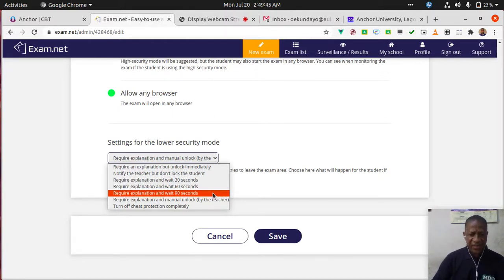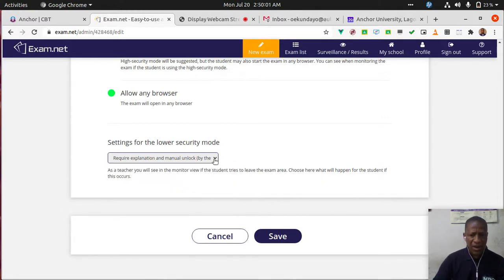They might have mastered how to cut off and continue within 90 seconds. Please, we don't want that. I'm emphasizing it because it's very, very crucial. Thank you. So, manual unlock by the teacher, and then you save.